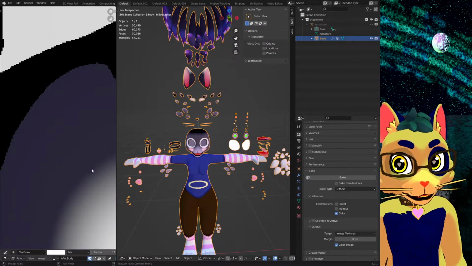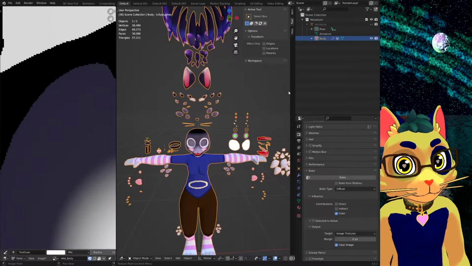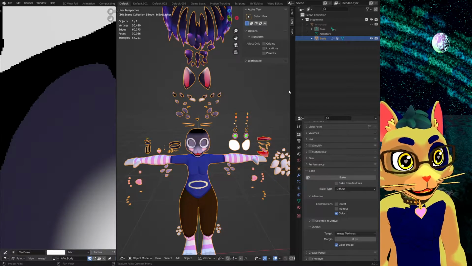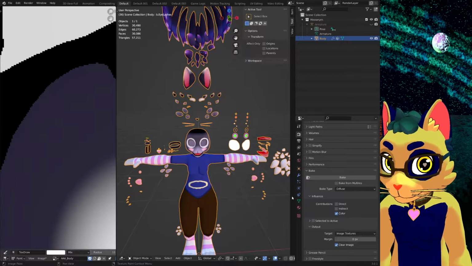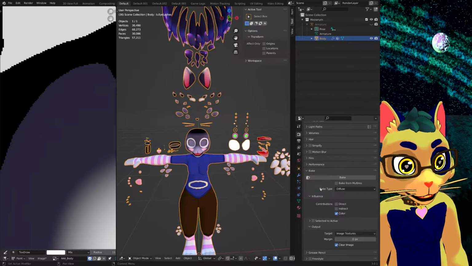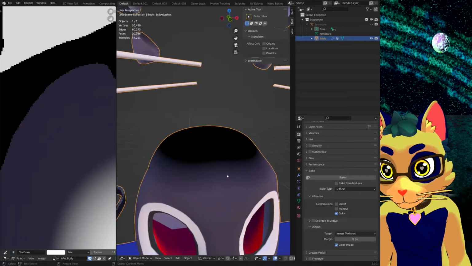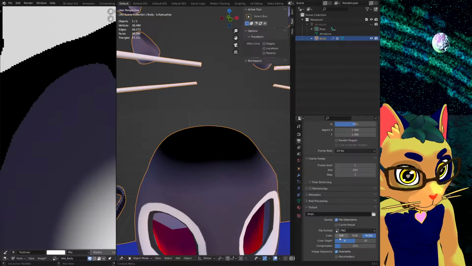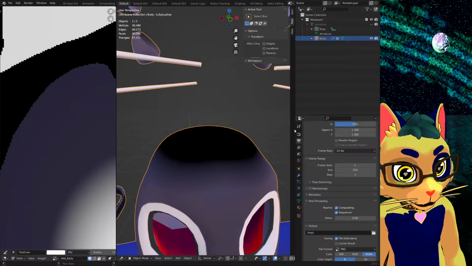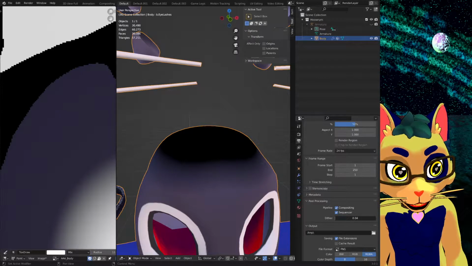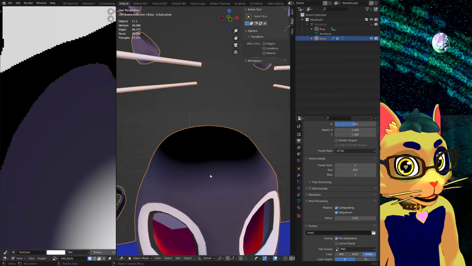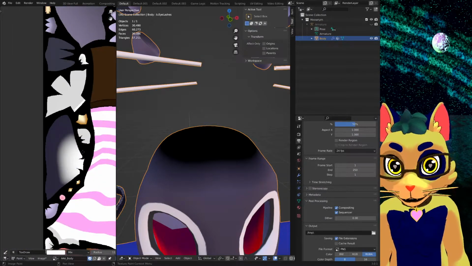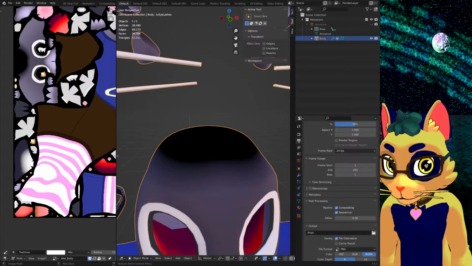But if you don't have much banding or you don't mind the banding in your case, you can go ahead and set it to 8-bit and save it out and it'll be ready for VRChat. And all you do is just bring it in. There are some dithering options in Blender itself under the post-processing settings. You can set the dither up, but it only affects the viewport. Even if I click save as render, for some reason it's not applying it to my bakes. But yeah, that's how you bake it out.